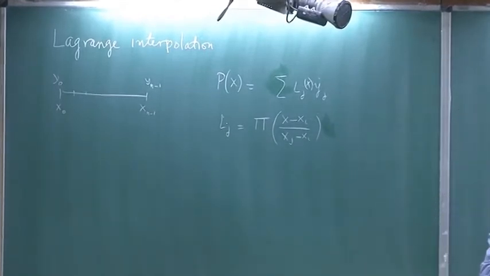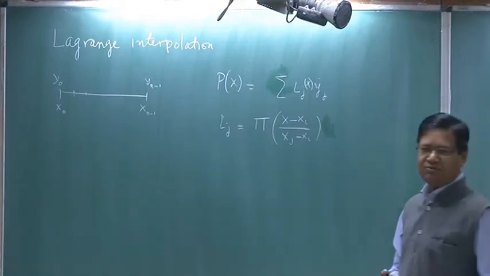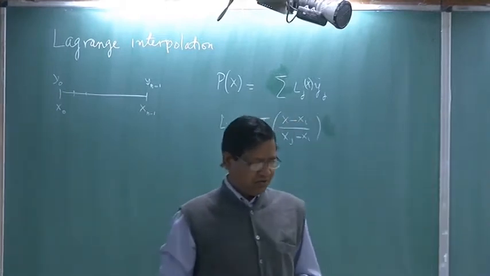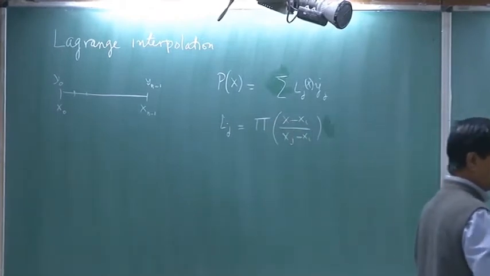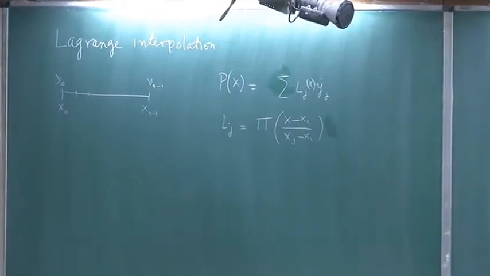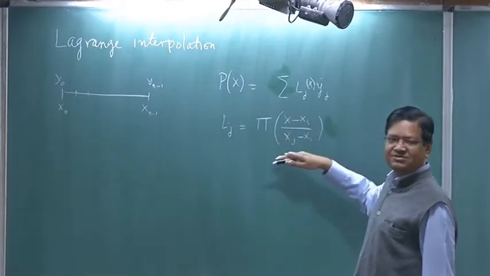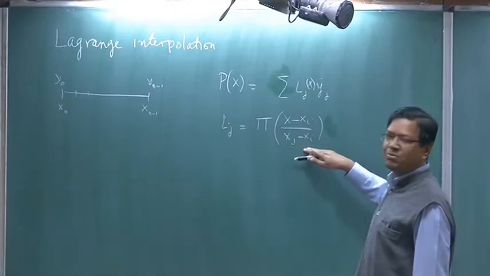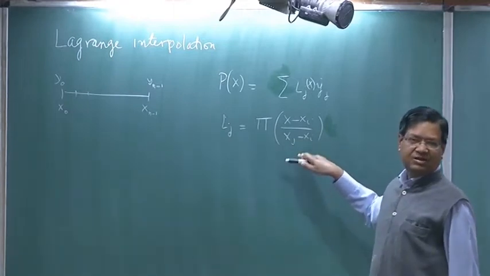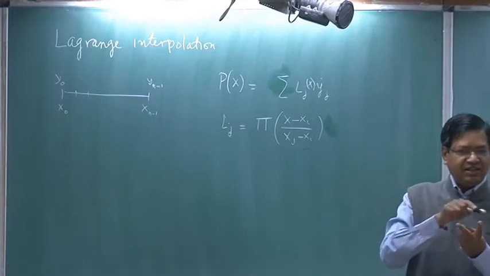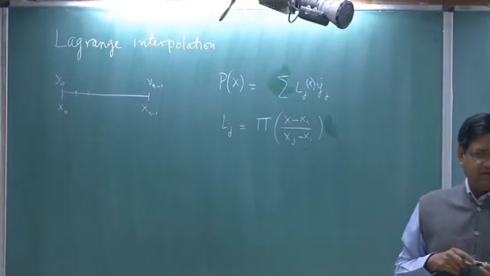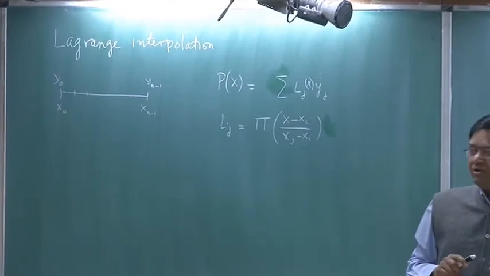So with this, I can get the value of the function at any place, but it's an approximate value. It's not the real value. And if you use a large enough number of points, then you can get a reasonably good approximation. So we get a first order polynomial, second order, third order, depending on how many points you choose. The easiest is 2 points, which is linear interpolation. Okay, so it's clear to everyone.